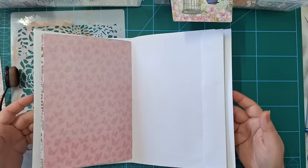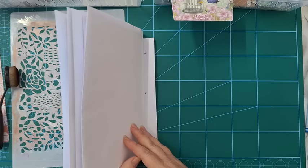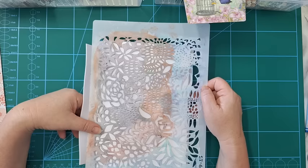Okay, so I've got the three signatures that you've seen me make, and I've stitched them to the craft foam. And now I'm, as I said, I'm just going to start decorating. I'm not going to put too much thought into it. Because what can I say, I'm scatterbrained, but I need this let out.